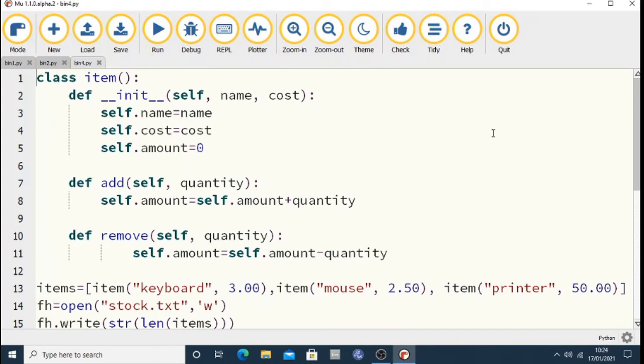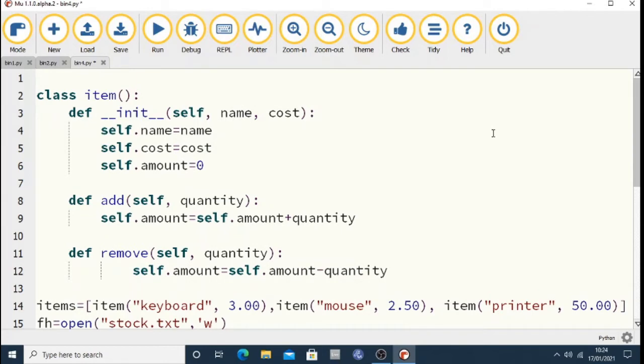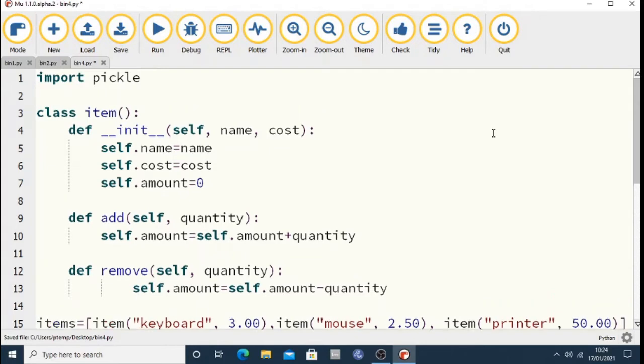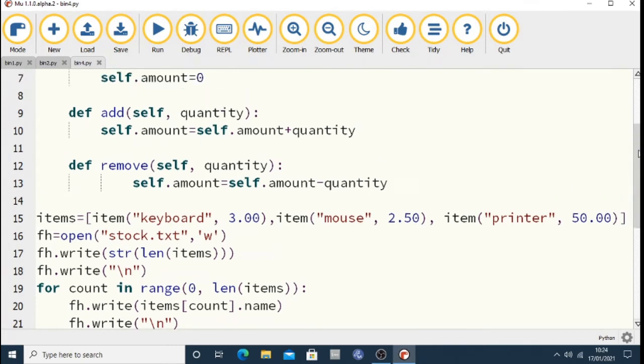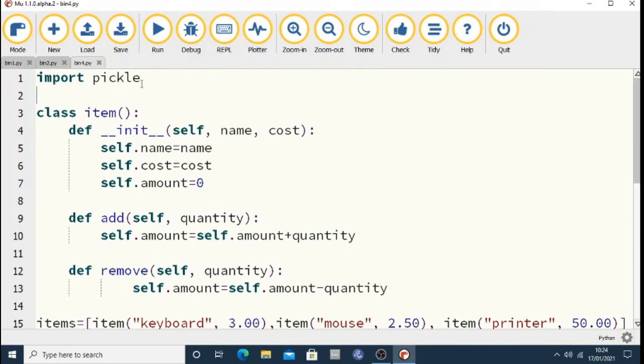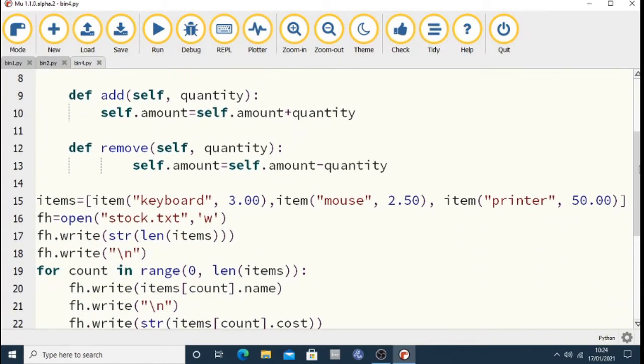Okay, now we've got our program working with a text file. We're going to improve it a little bit by creating a binary file. Now we're going to import a module. We'll import pickle, and it's good to get used to modules that people have written. This pickle would have been developed after open was made. So open is part of the main Python programming language, but somebody later on has come and created their own module, pickle, which you can import and use. So let's just look at the differences.